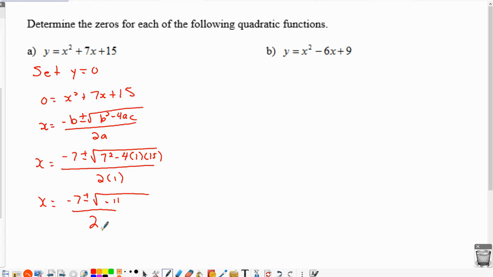What's the square root of negative 11? You can punch it in your calculator if you want. Error. Yeah, math error. For our purposes in 11U, that'll be the end of the question. We go, oh, no, there's no square root of negatives. No real answers. And that might scare you, like, are there not real answers out there? And the answer is yes. But we don't have to worry about that for a long time.